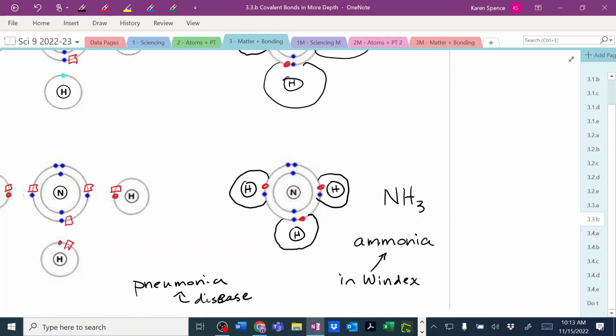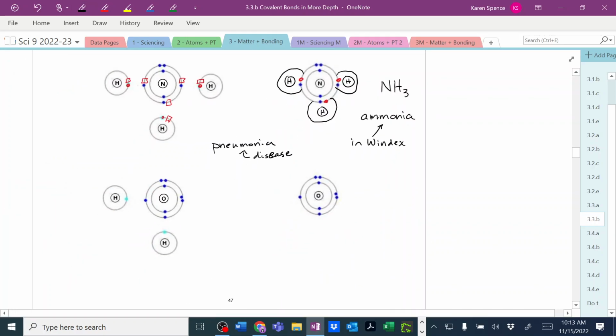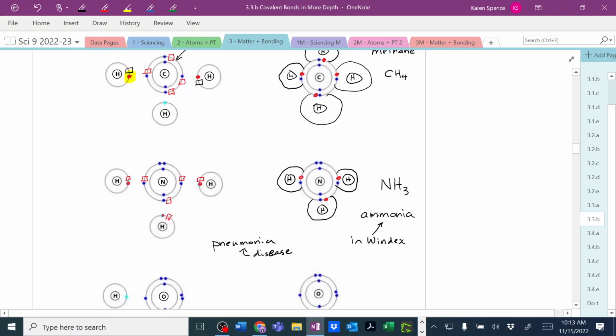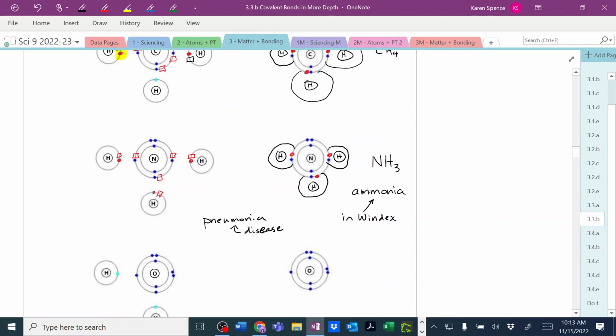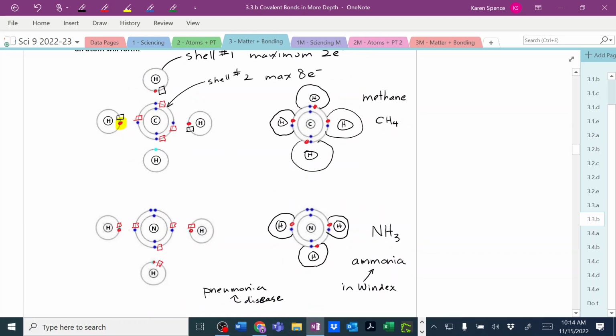So methane, if we want to get all scatological about it, is in cow farts, and the smell of pee is often due to the ammonia in it. How lovely is that? Just to share that with you to make your day a little brighter. Yes? Cow farts and pee. Yep. Urine.